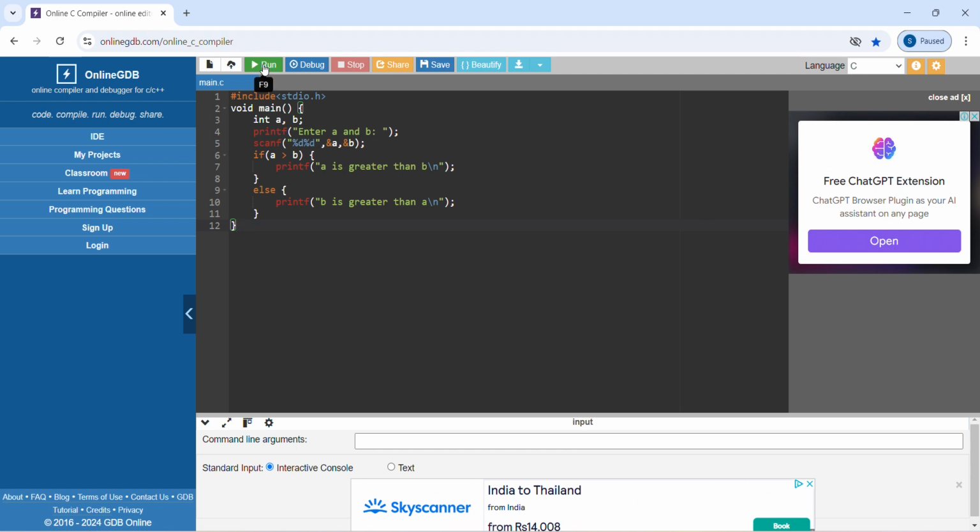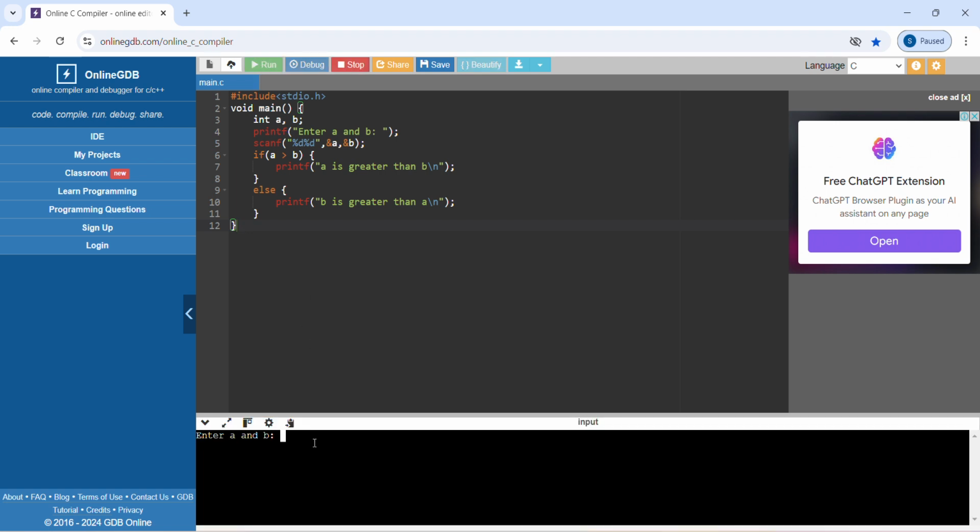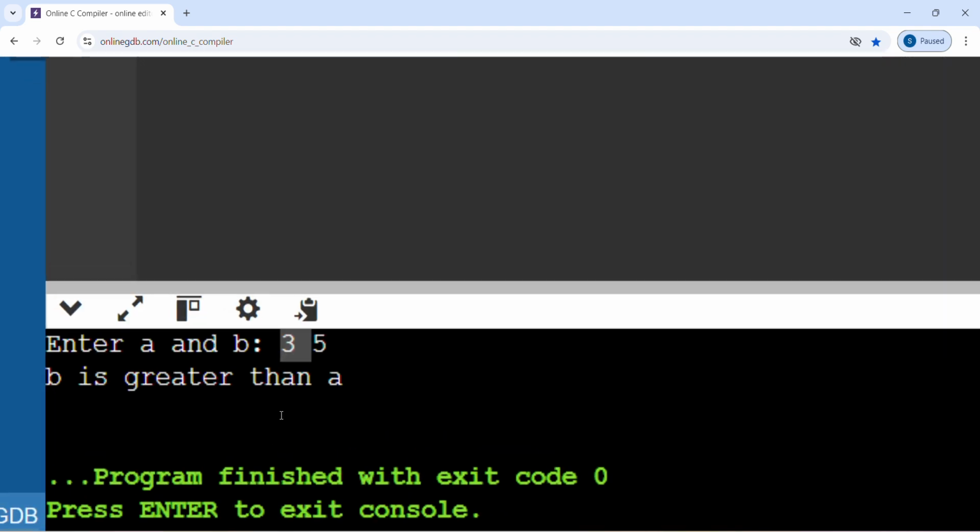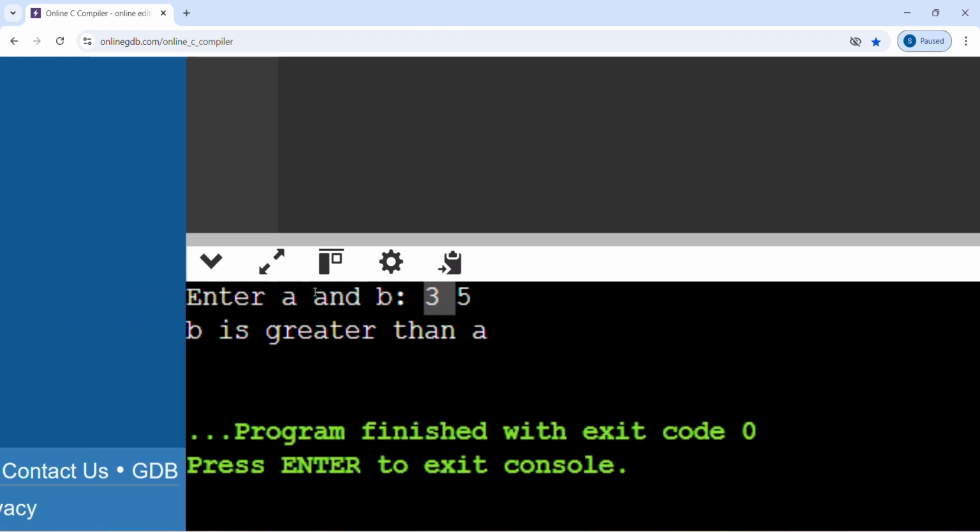Let's see what output we get if we run this program. Running this and entering a and b values. Okay, let's enter 3 and 5. Yeah, let's see. B is greater than a. See here, when we gave these values, the a value will be 3, I'll zoom in a bit, and the b value will be 5.